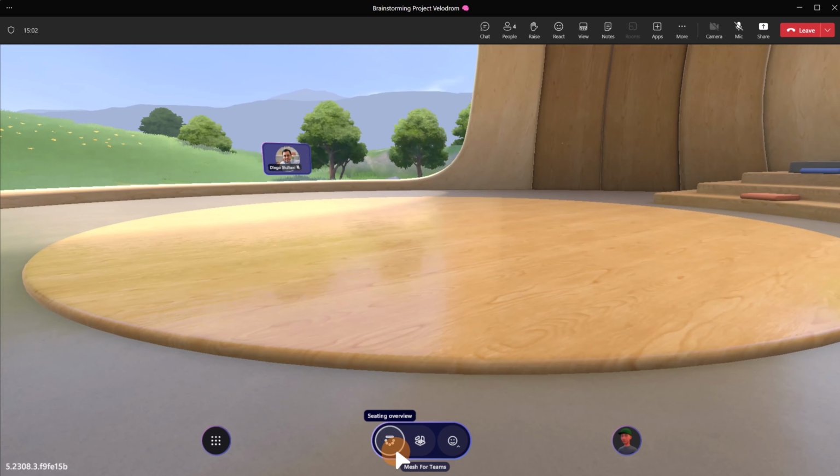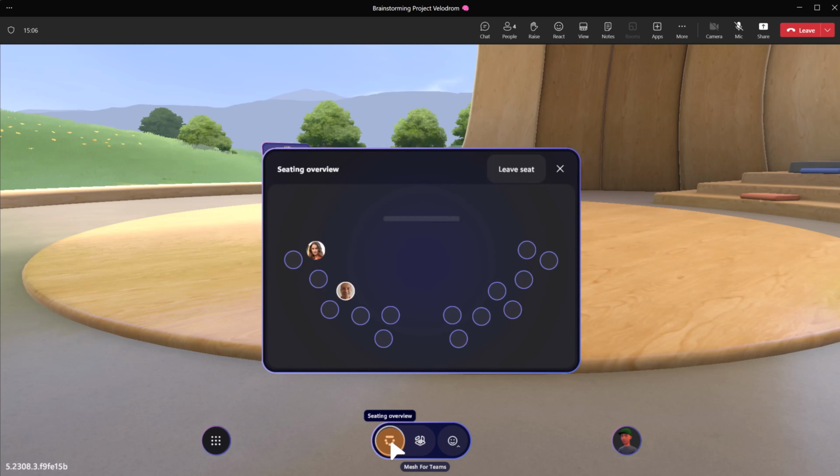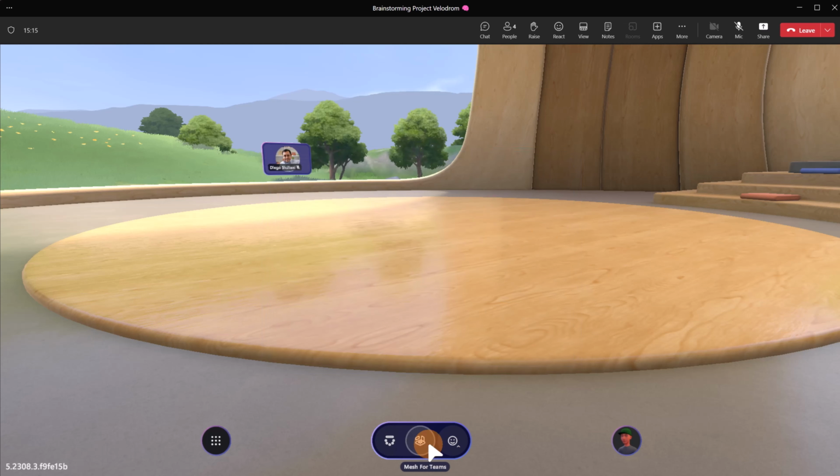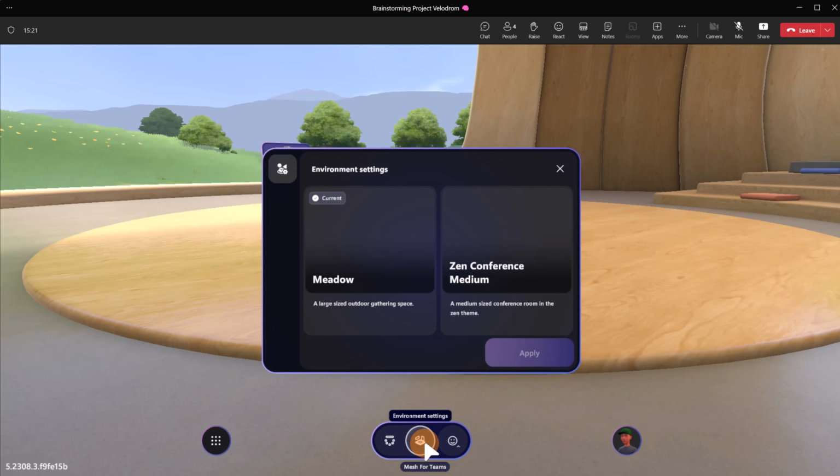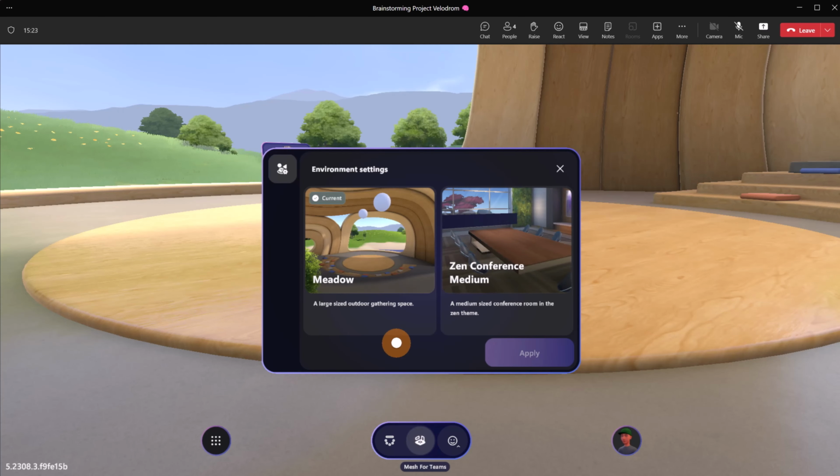Down below I have the Mesh for Teams options. I can see seating overview, and here I can see that I am in this seat. Here there is Adele Vance. If I click on the button leave seat, my avatar will stand up, and then I can move to another place. Another option that I have is environment settings.